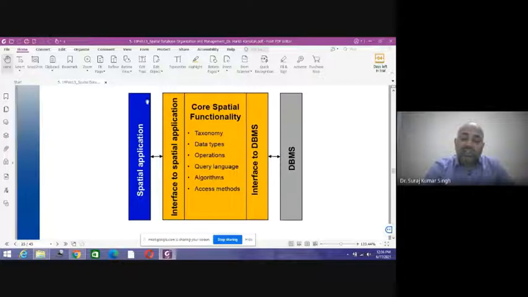So we are working in this blue line, and we are least bothered, and we don't know the basic understanding of how this ash color and this yellow color data are being stored in the computer or through software, and what operations are being done. So that's why spatial database modeling and the decision support system has been added to your course curriculum, so that you can know the backend operations, the backend methods, the backend terminology, types, and data that are used for creation of a database.